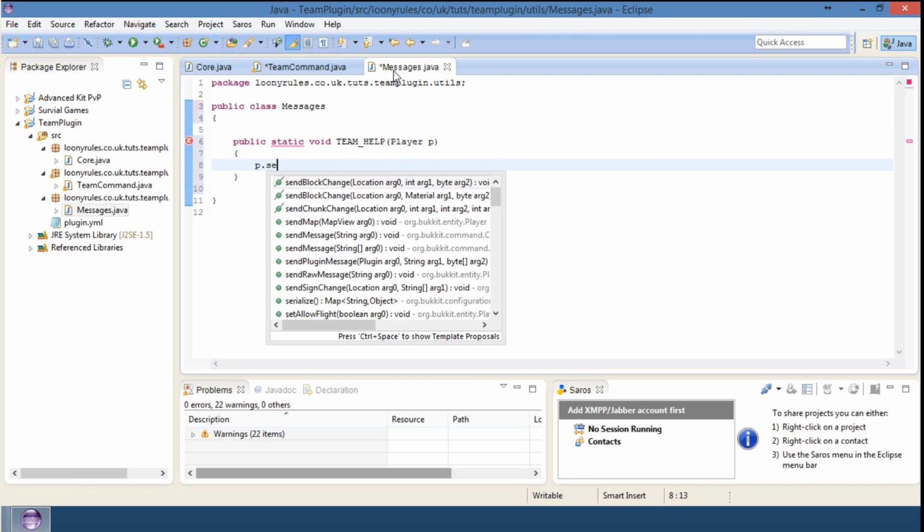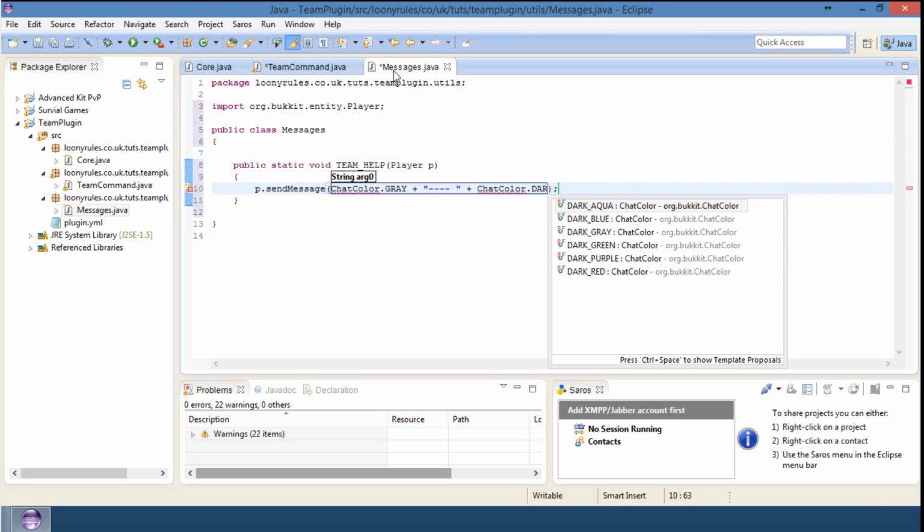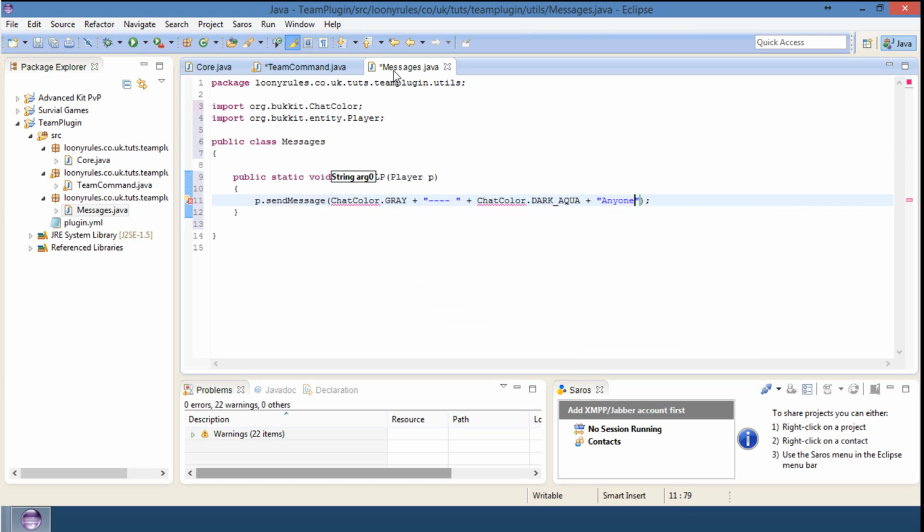And then p.sendMessage(ChatColor.GRAY + "1234 " + ChatColor.DARK_AQUA + "anyone" + ChatColor.GRAY + " 1234"). That's basically going to be like a little layout.